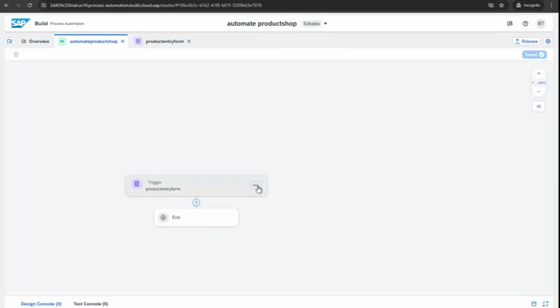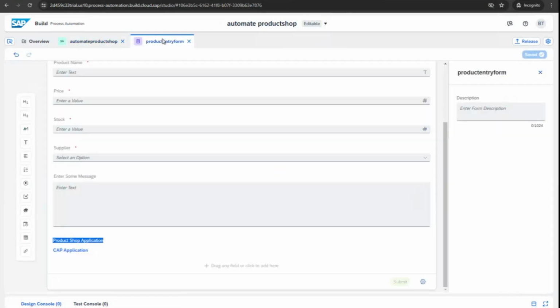You can directly go to the change mode now, or you can directly go to the form here. So you can add multiple things like a radio button, checkbox, choice, drop downs. You can add tables. You can add date and all these things. You can add it out. Definitely do that.